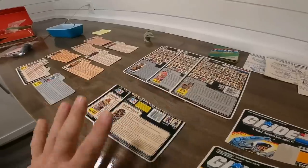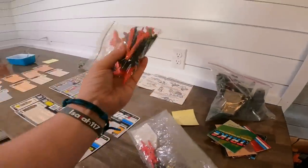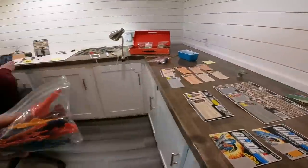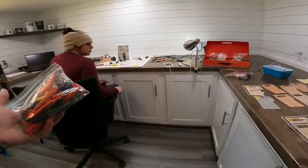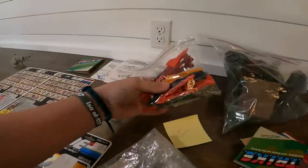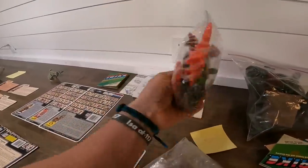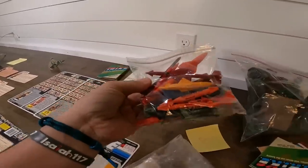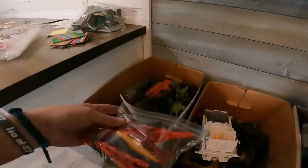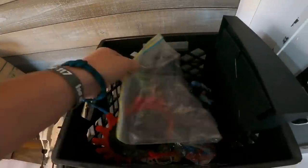But look at this stuff. I mean, there's one figure, the Sergeant Slaughter figure, I think we have it listed for 90. A lot of them, would you say, anywhere between 15 and $40 a piece? Easily. Okay. Cool. And it's going to take a long time, but it is going to be a labor of love for sure. Look at all the weapons. And those weapons are going to go with these guys right here. And I've lost this one. And this isn't even counting all the Masters of the Universe stuff, which we haven't got to yet.